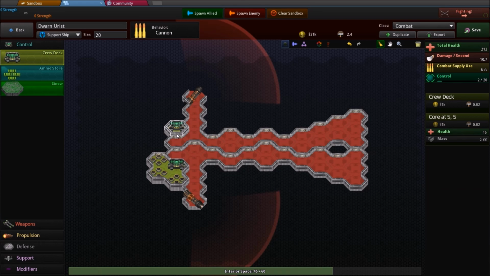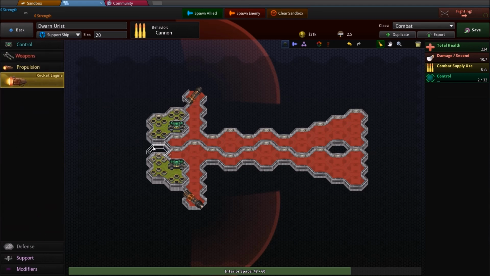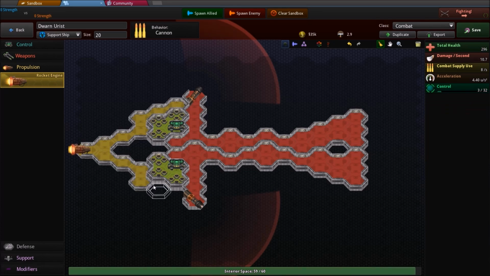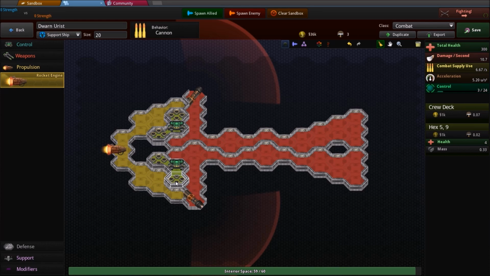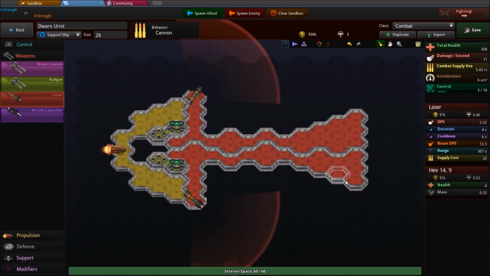So let's go ahead and just build some little control bunkers here. Fair amount, so it'll have a decent repair rate. Propulsion, let's go ahead and get an engine going. And we'll wrap the engine around, using it as a meat shield as a first layer of defense there. Alright, so we're going to go ahead and shift this back here. There we go. And let's set that as our ship. Got one extra room. Let's go ahead and do that.